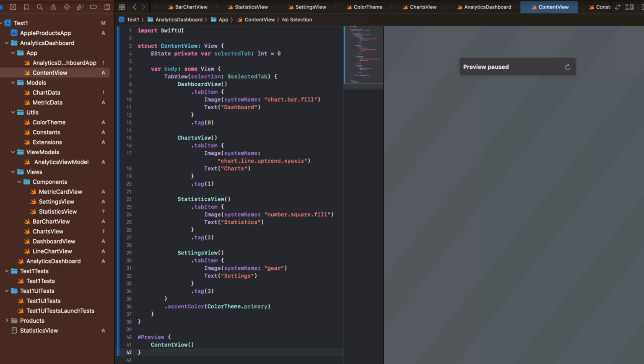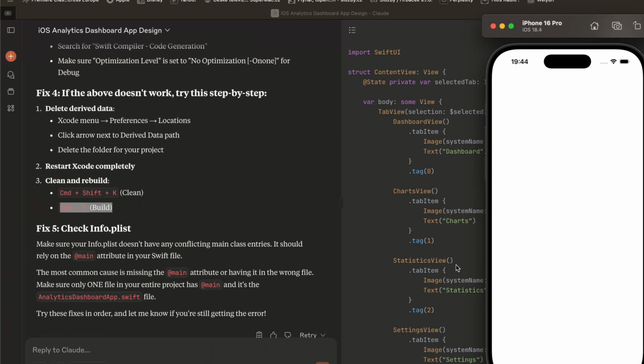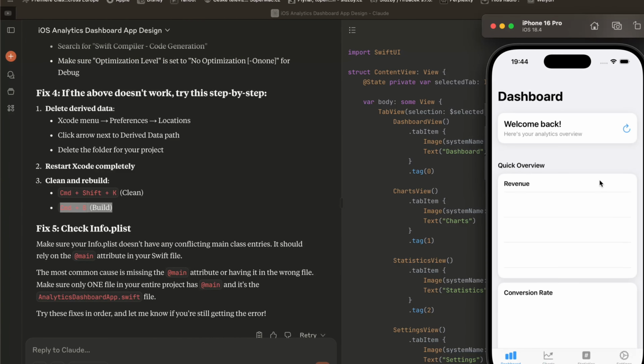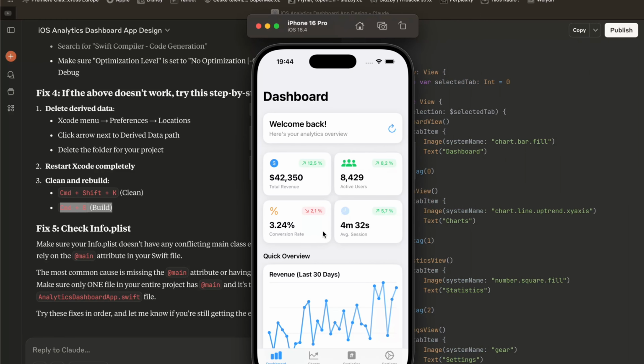As you can see, it's loading. The simulator is open. Launching test. Boom. Attaching the test one on iPhone 16 Pro. Waiting to attach, and the app should be on in a few seconds. Boom, we have the app on. We've done it, guys. We have genuinely done it. This is our app.